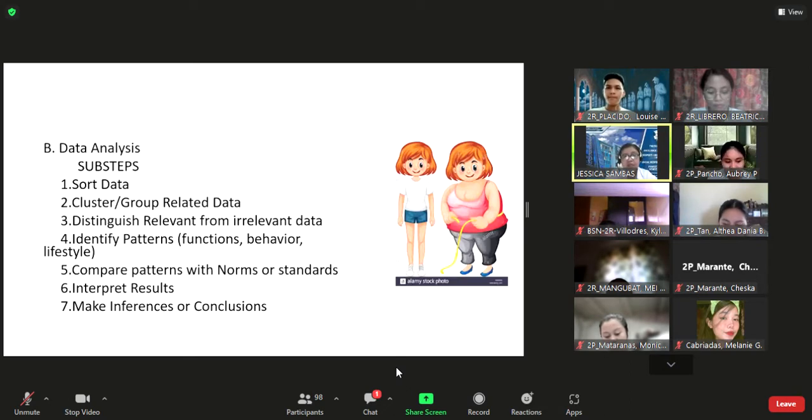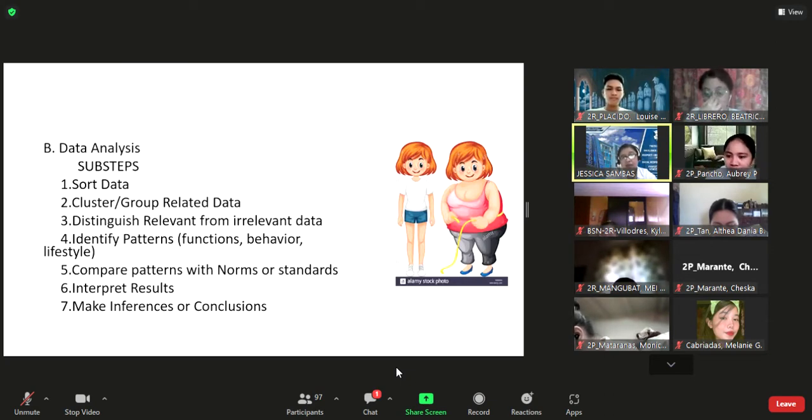So, based on your interview, from there, okay, pwede na natin i-compare yung patterns na nakita natin with their behavior, their lifestyle, the way they function with the standards. All right? So, for example, doon na natin i-compare. Let's check the BMI. They happen to consider the situation as something that is normal. They find it cute, no, to have children na matataba. But then, when you try to compare the BMI from that of the standards, nako, overweight na. Okay, yung nanay, obese. Yung tatay, obese din. So, mga anak niya, overweight din.